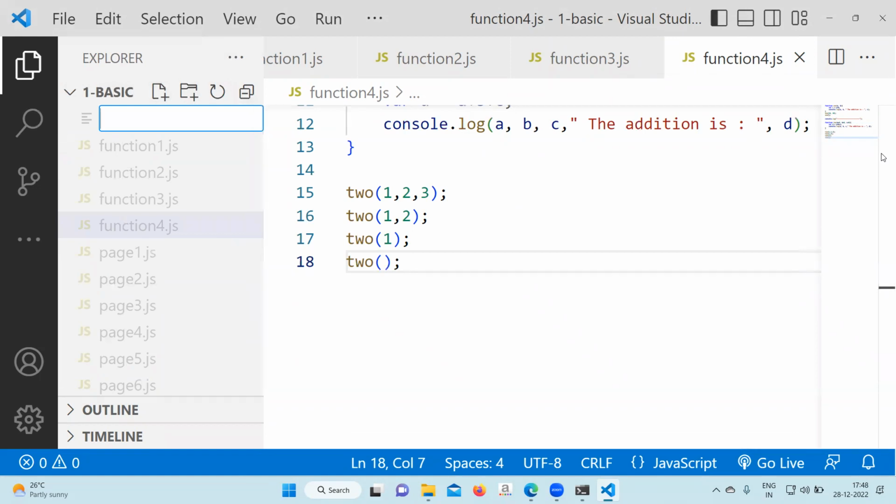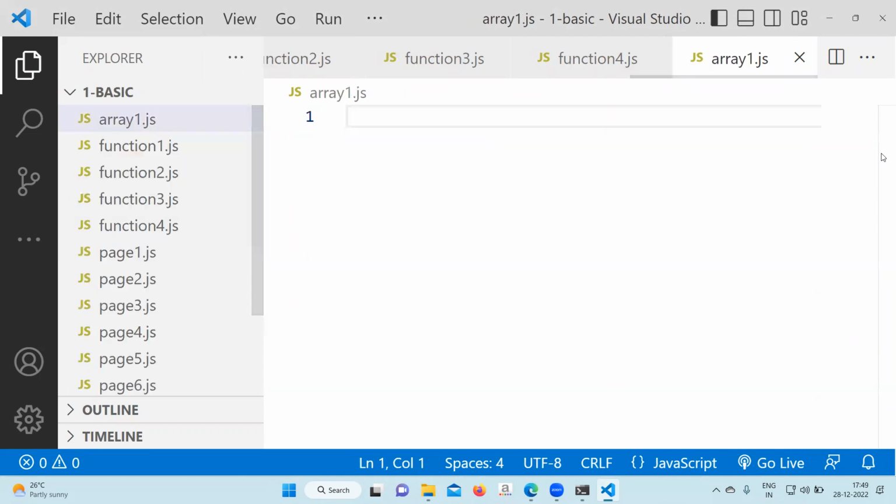File name called array1.js. Okay, first understand why we create the array. Suppose you can look into this file, you can write later.